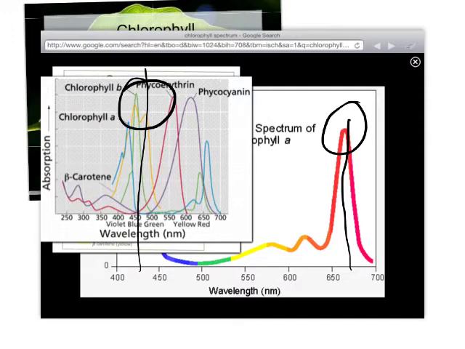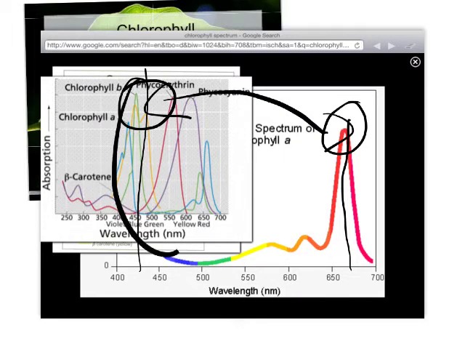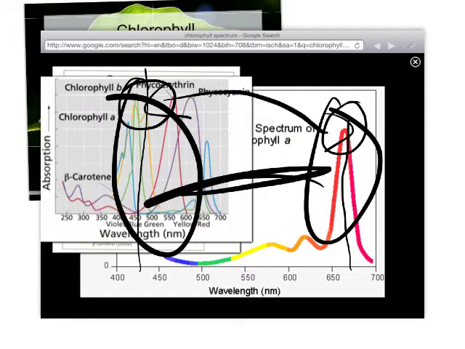Now think about this. When you look at grow lights, what color are grow lights? Okay, no, that's not correct. They're purple. They're purple. And how do you make purple? Well, it's a little blue with a little red. You combine it and you get that.